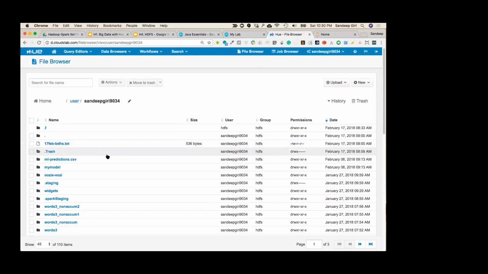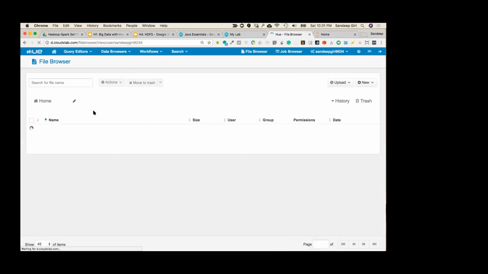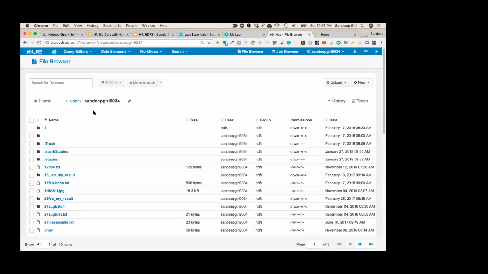All of you, keep in mind that you have permission to change only your folder. This is your home folder. In case you go to some other folder, you can always click on home folder to come back here.